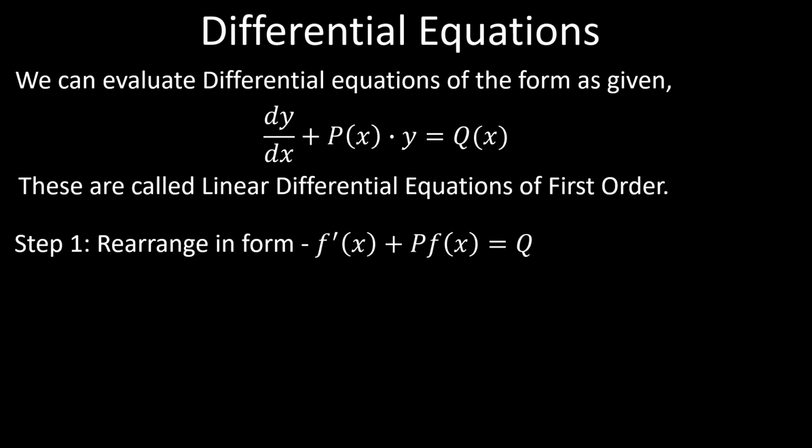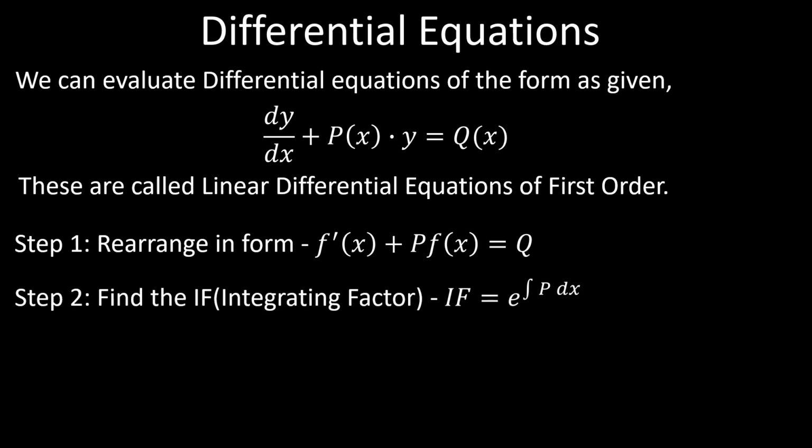Okay. Once you do that, next step is to find the integrating factor, which is the most important part. So what is the IF? We'll call it IF for short. The integrating factor is simply the coefficient function of f of x, or the coefficient function of y, which is obviously f of x itself. We can write either y or f of x, both. So it's basically the function p of x that is attached to this y or f of x. We need to find the integration of that p, but the answer should be exponentiated. So basically, the integrating factor is e to the power of the integral of p dx. Notice that you do not need to add any constant plus c while doing this integration.